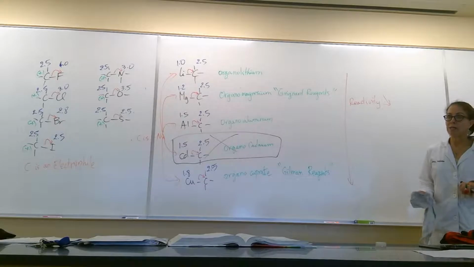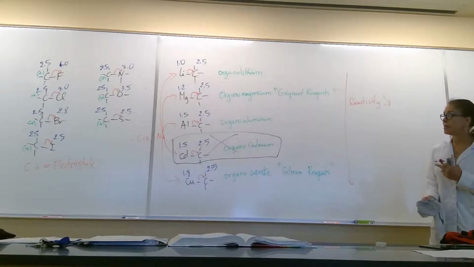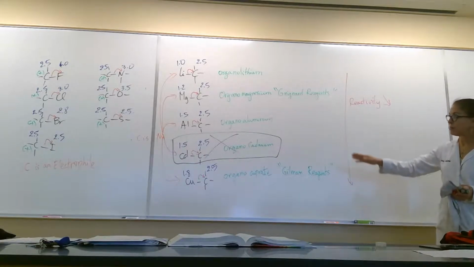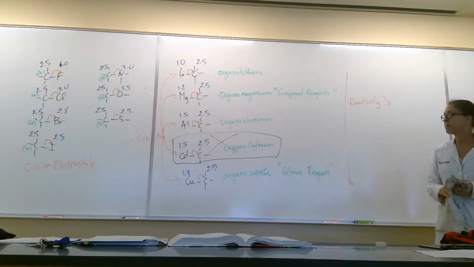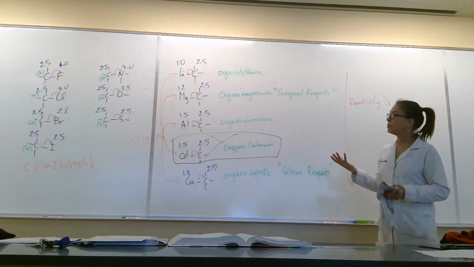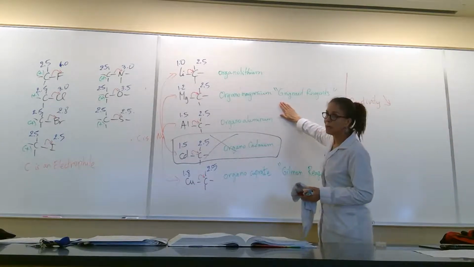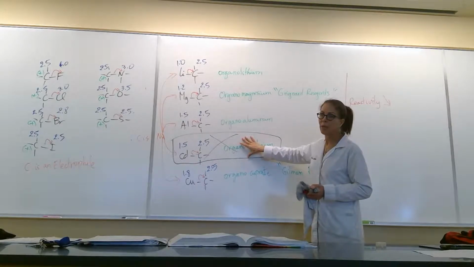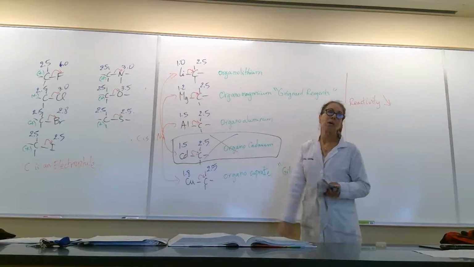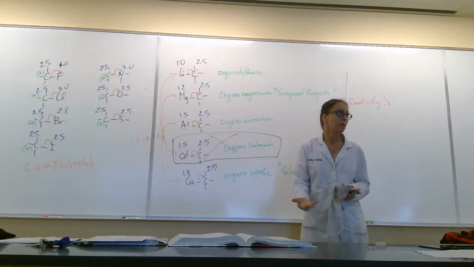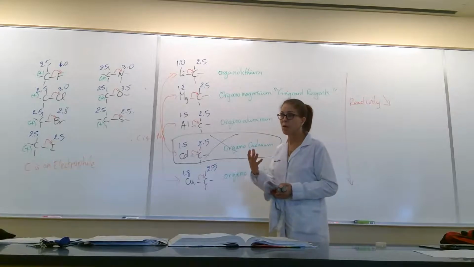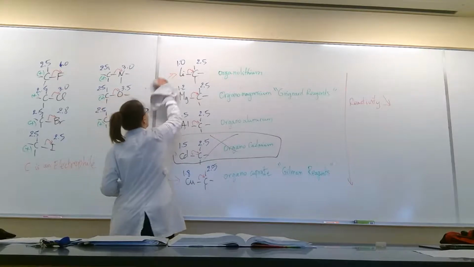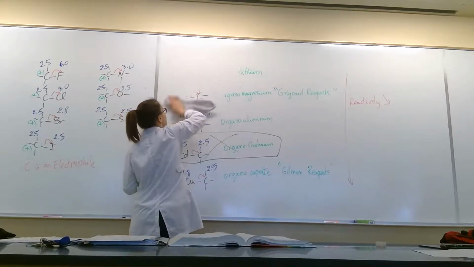So everybody understands the hydrides, everybody understands the organometallics, and you understand the difference in reactivity because of the difference in electron reactivity. And you need to know what is a Grignard reagent, what is a Gilman reagent. We're not going to work with cadmium again, and what is an organolithium, and what is its limitation, so that when you see it, you should know what reaction it does. Okay, let's get started with these compounds.